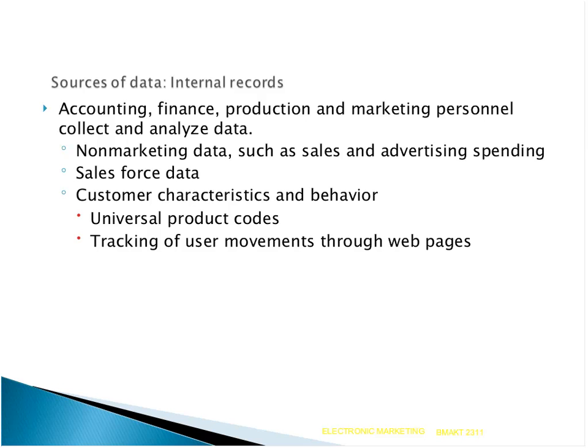Universal product code is one of those facilitators. When you have this system, you can have a better tracking system. As you know, each product has its own universal product code, and that definitely gives a better, easier way for marketers or companies to track different products and so on. Tracking of user movements through web pages is also possible by having the information, sometimes IP, sometimes other information that can be helpful for you to do that.